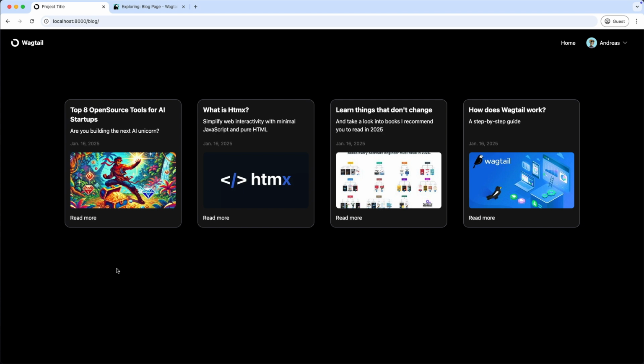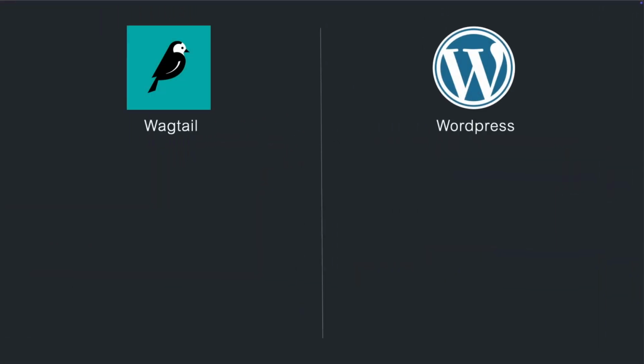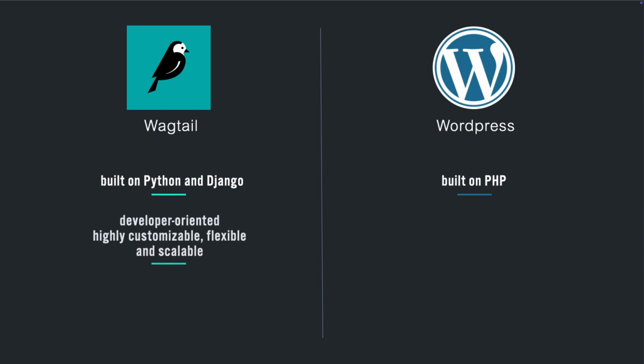But before we start coding, I want to make a quick comparison between Wagtail and WordPress, which is the most popular CMS on the internet. Wagtail is built on Python, using Django as the framework. WordPress, on the other hand, is built on PHP and typically uses a MySQL database. Wagtail is more developer-oriented, highly customizable, flexible and scalable.